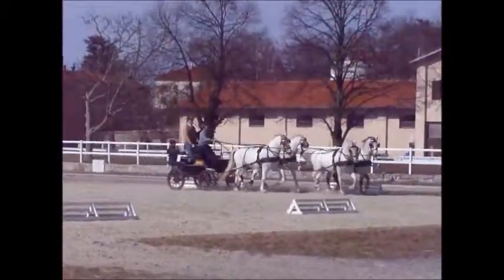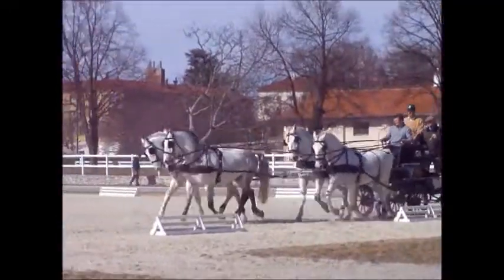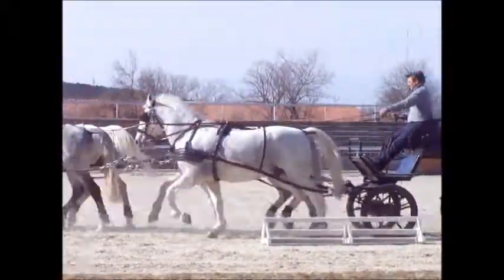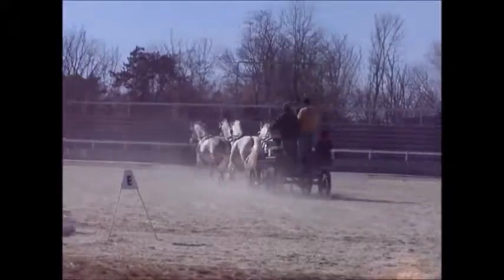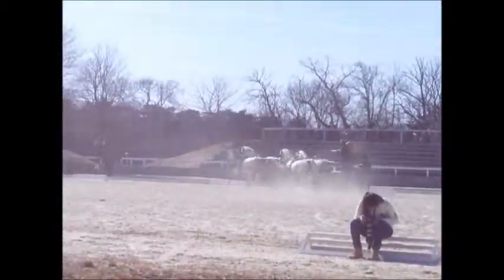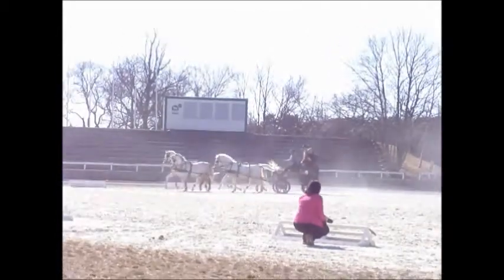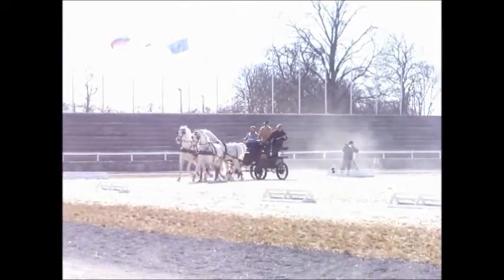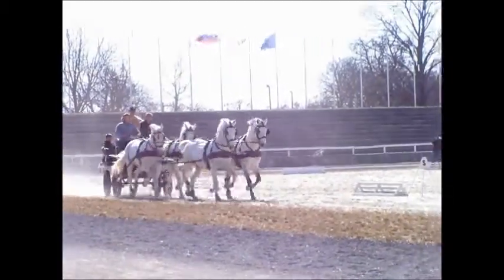Good so, good so. Come. Hind legs under, move them until they've both got the hind legs under. There, now.